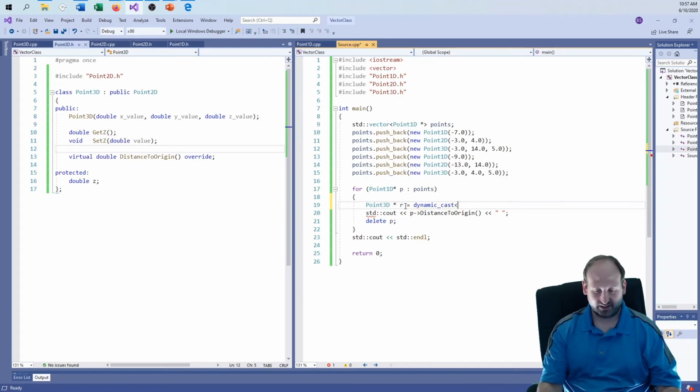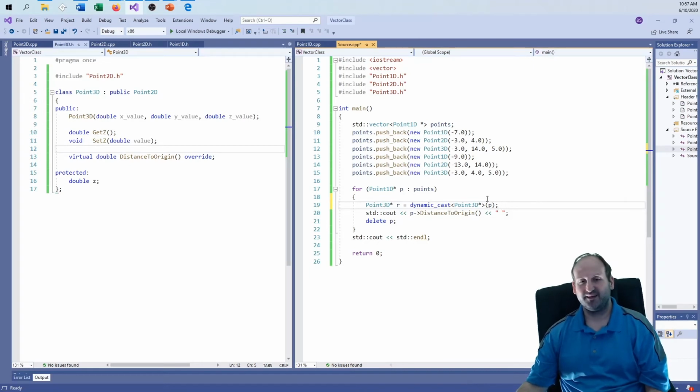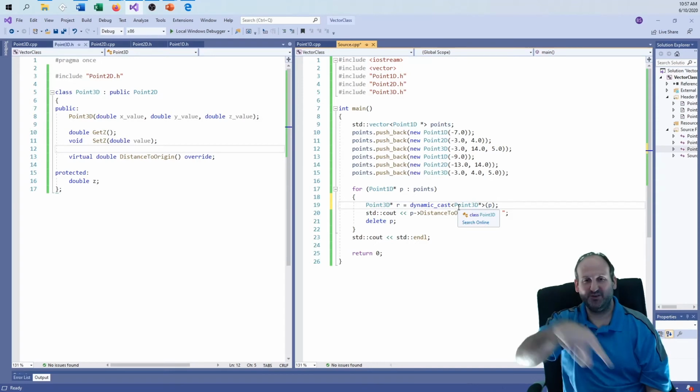And I could say, okay, try to take P, which I know is a 1D pointer, and try to turn it into a 3D. Try to work your way down to see if you can get there.